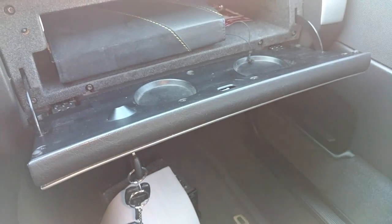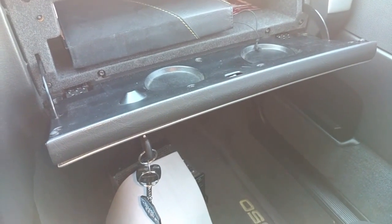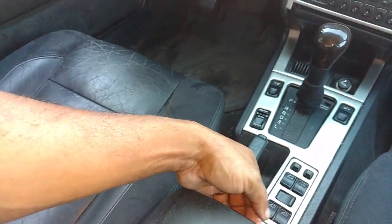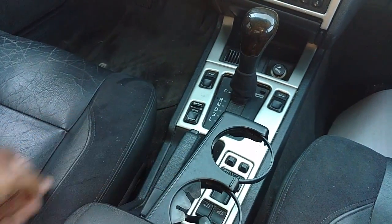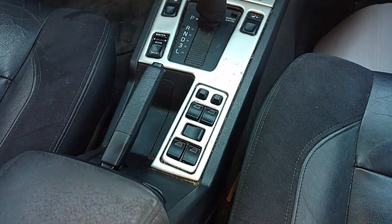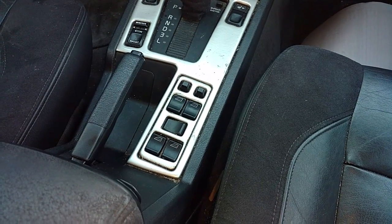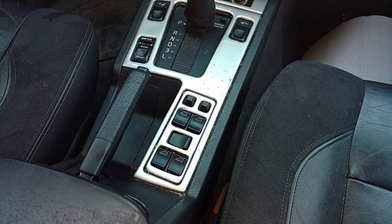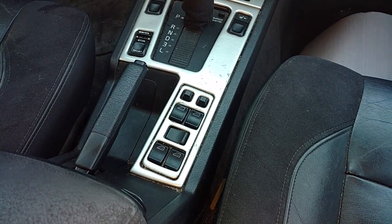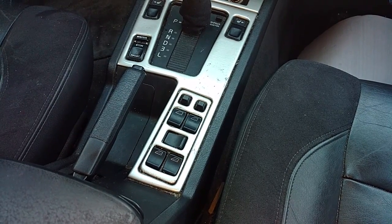Another nice thing was it had 2 cup holders inside the glove box door that you could set your coffee or beverage on. It also had an armrest that has 2 cup holders in it as well. It has safety window switches so you can deactivate the rear windows. It also has safety child locks for the rear doors so that you can deactivate the inner handles of the doors so children wouldn't be able to open and close their doors.